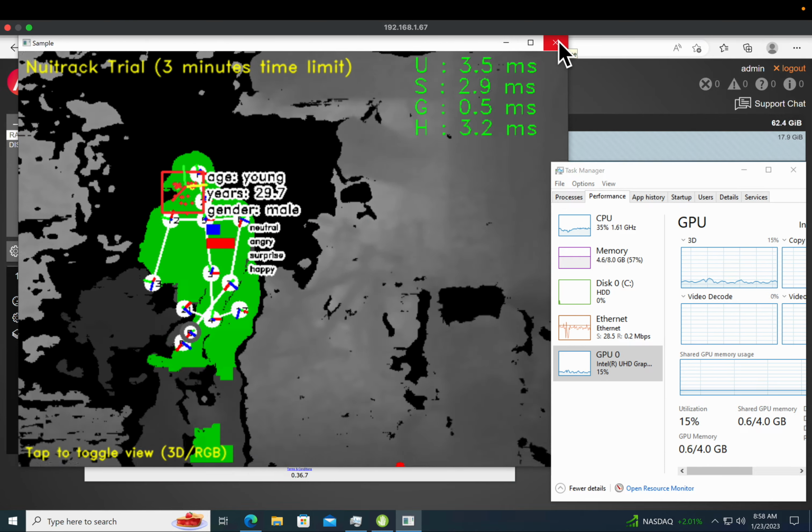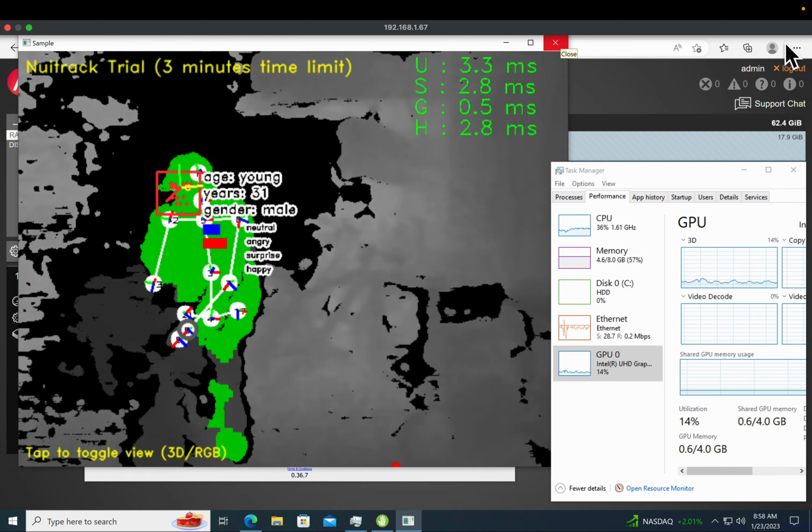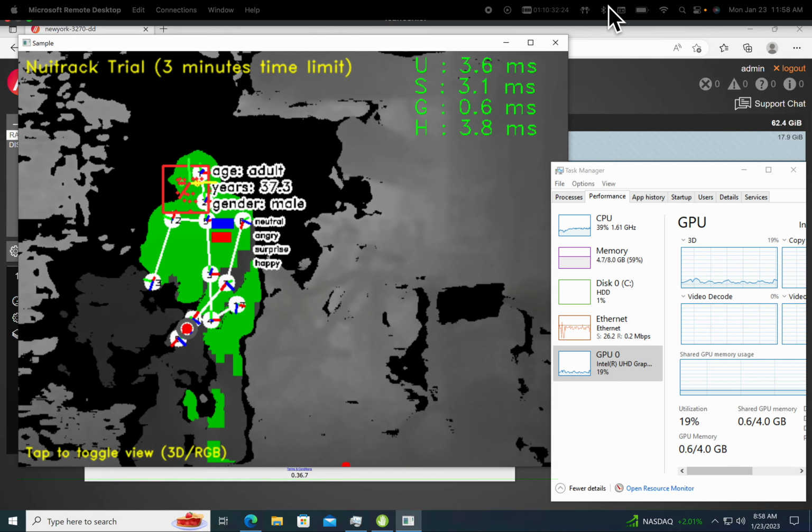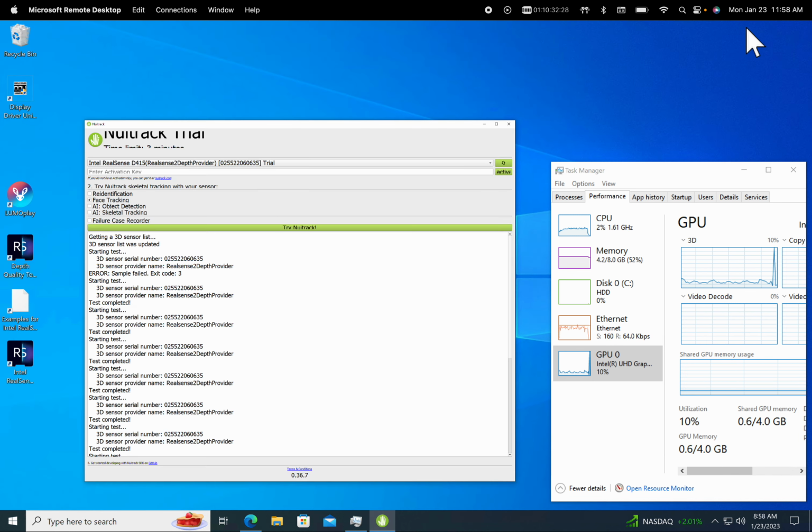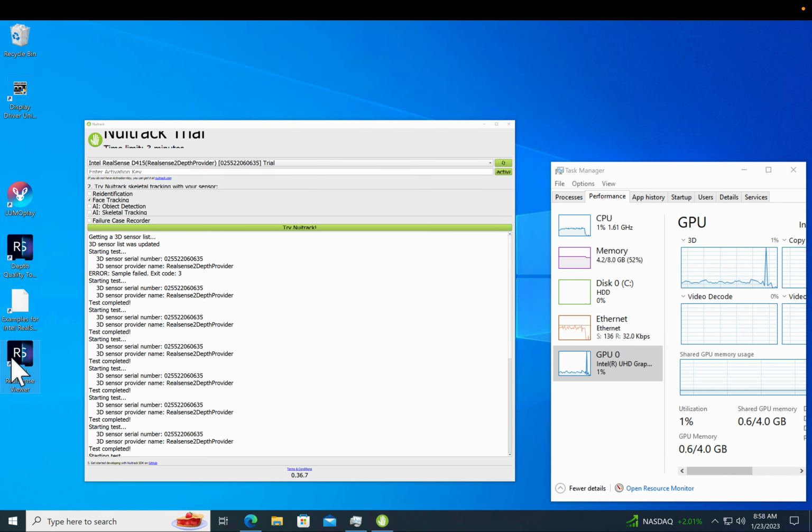Okay, let me switch to another application here. Close this out. And the Intel RealSense depth camera application.